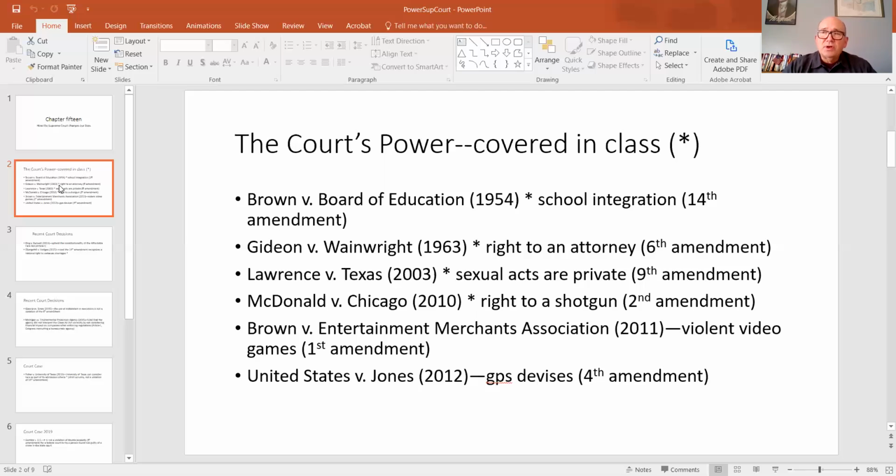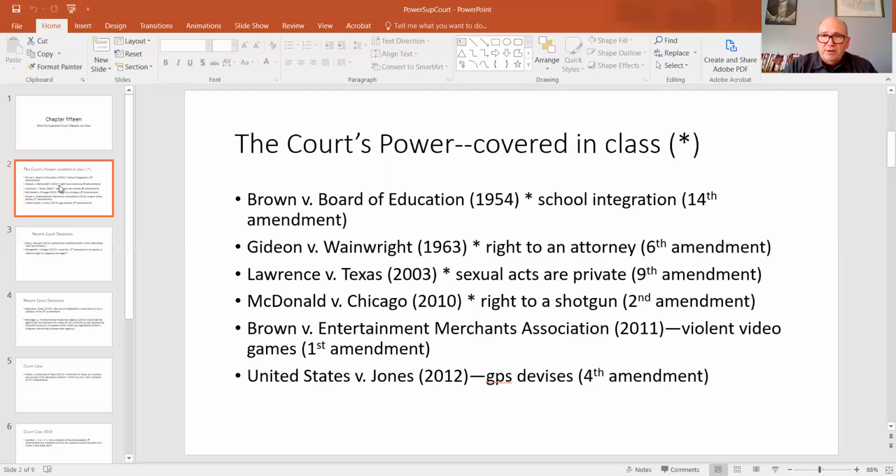This is certainly a part of the class that I would hope you will continue to remember. I know we've covered a lot of material, and the ability to cover everything and remember everything is somewhat challenging. But certainly the parts about the importance of the Constitution and different segments of the Constitution can be very important to remember. So remember equal protection under the law, that there is not equal protection under the law if you have segregated schools.